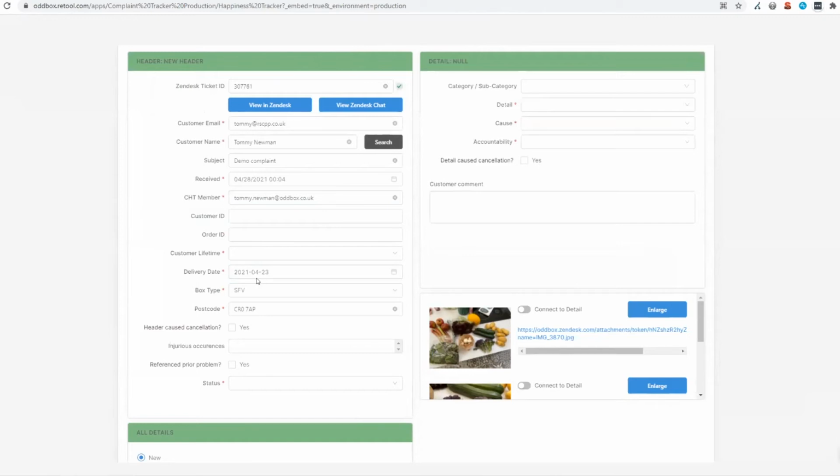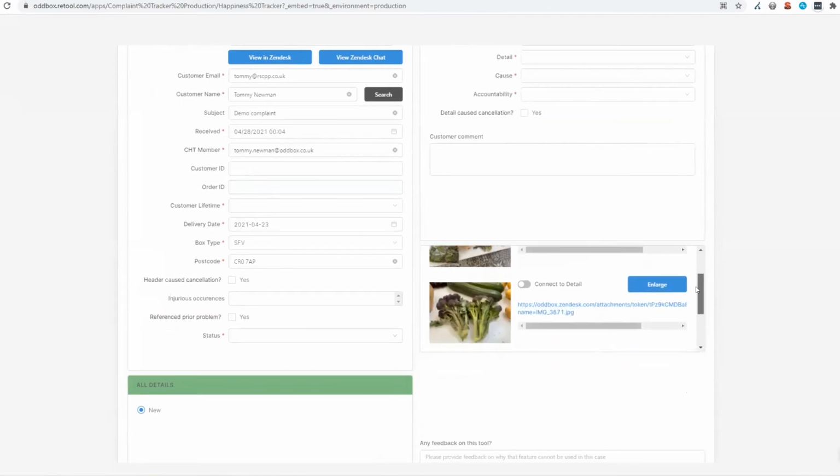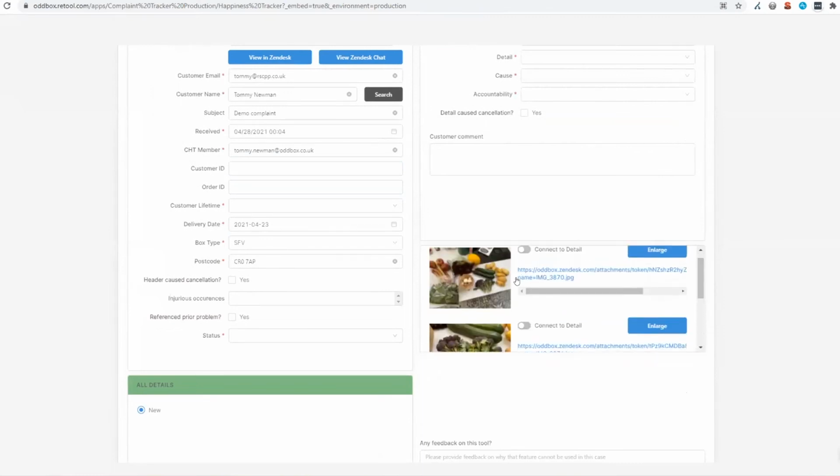It might look quite simple, but there's actually quite a few different API calls. For example, we can only search by name. If we have customers with the same name, the agent would have to search and find the right one. This really just searches through, finds the right user, validates an email, and loads it all in. You can also see down here, we've actually taken out all the images that were in the thread and brought them directly out into Retool so we can choose relevant images to tag into the complaint.